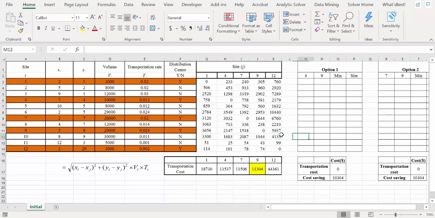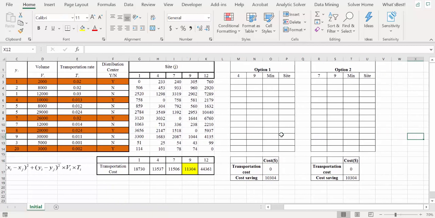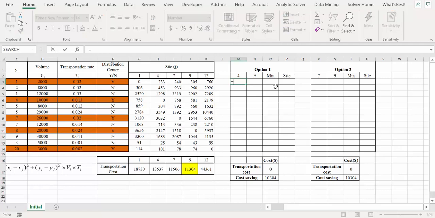Now, let's see if we can set up an additional site to achieve a higher saving. We consider 2 options. The first option is the combination between Site 4 and Site 9, and the second option is about Site 7 and Site 9. So let's try. If we support by Site 4, it will be equal to that column.